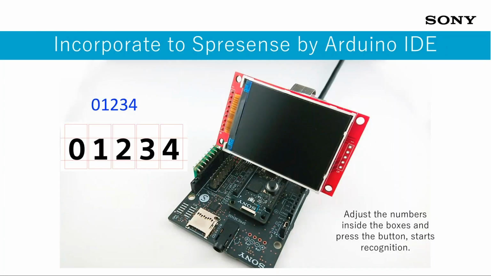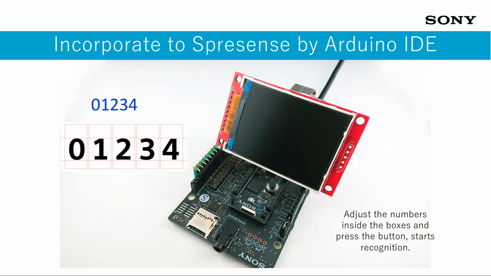I'm going to show you an example of basically how to read these numbers with Spresense. I have added the LCD here. We have the camera. How to program the LCD and camera is in my previous webinar number 2. But here we are concentrating on the DNNRT. So this example, first of all, is using some grids to adjust these numbers in these grids. And the blue one that you see up here means Spresense recognized this number as 0, 1, 2, 3, 4.